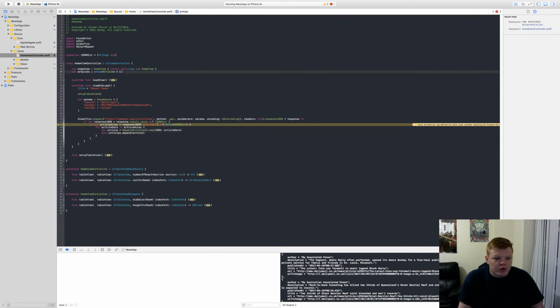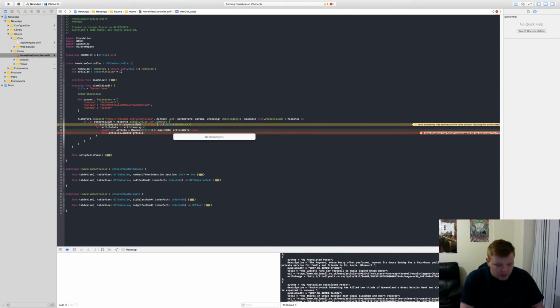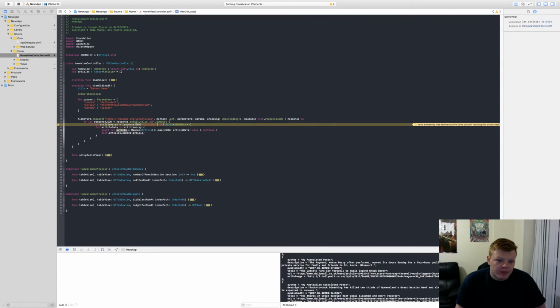So that's the actual articles array up here. That should hopefully work. Else, continue. Okay, so what this code here does is it says make sure that we have an article, make sure that this works basically, and if it doesn't, we're just going to go to the next one. That's basically how it's going to work.